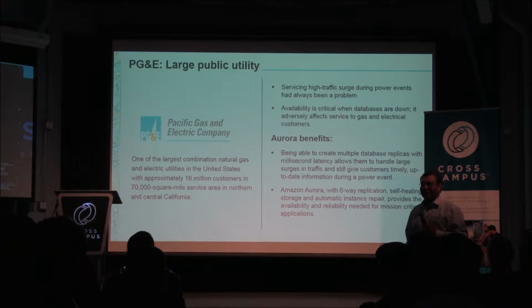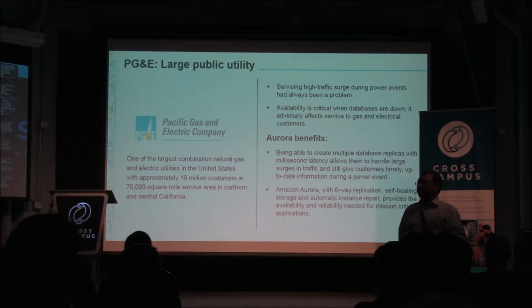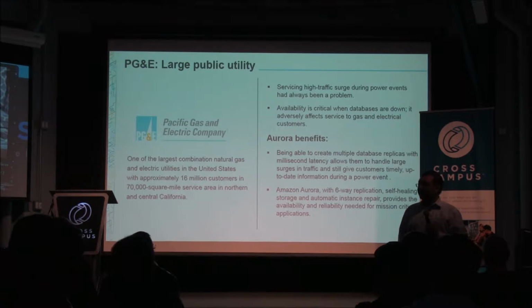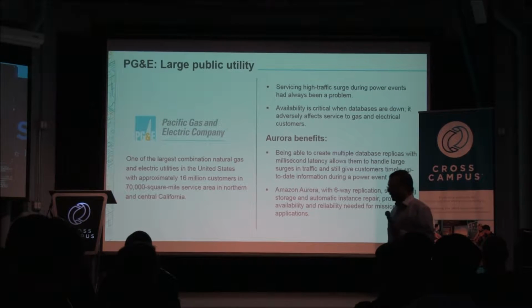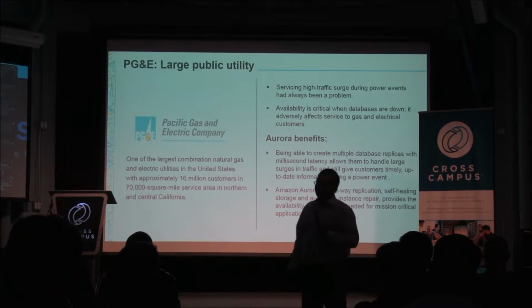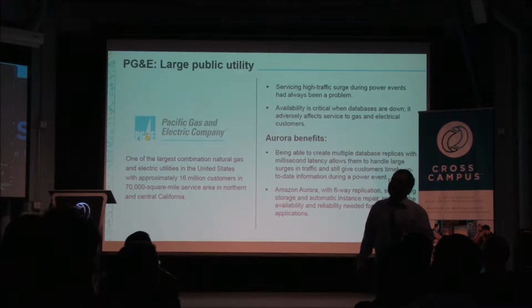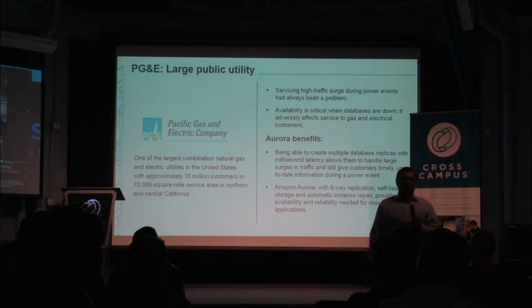PG&E, all of you know PG&E in this part of the world. The reason they like Aurora is that they have web servers where during an outage people come to find out what's going on with their service. And when they have an outage, the amount of requests that they get can grow very, very rapidly, right? So what they really like about Aurora is that they can start with one instance and maybe a read replica. And when the time comes and the load increases, they can very easily spin up read replicas which have very low latency. And that really helps them scale the database capacity that they want to have.